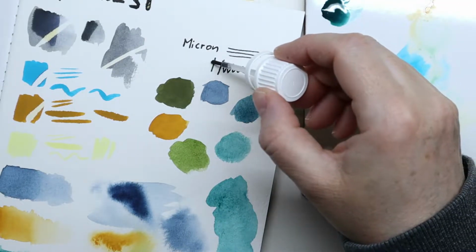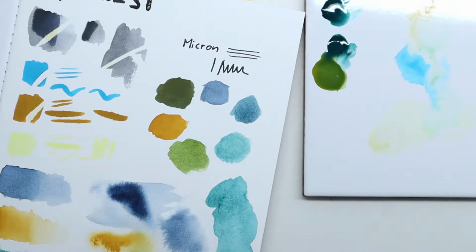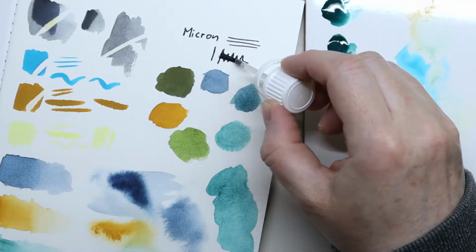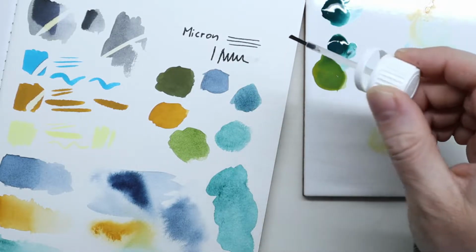Again, because the paper absorbs the water or the moisture very fast, it seemed to me like the wet on wet technique would not work very well. The pigment doesn't spread as much as I'd like it to, but it does somewhat.